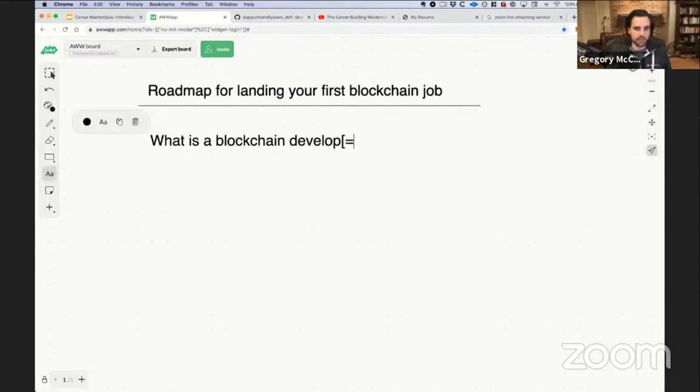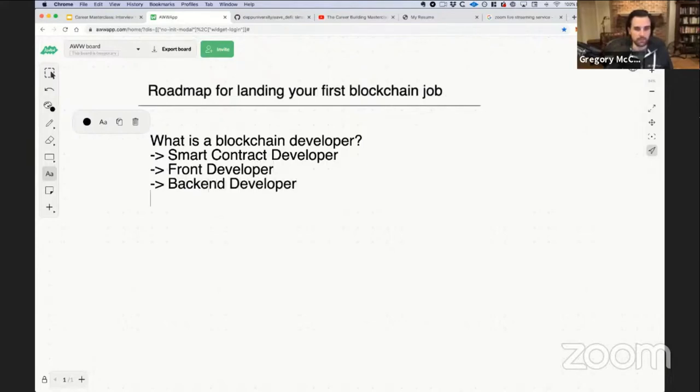Because this can mean a lot of things. All right, you'll see this on job boards. Sometimes people will be looking for blockchain developers and you don't necessarily know what that means. So I'm going to break this down into several different categories. One is going to be a smart contract developer. All right. Another would be a front end developer who works with blockchain. Another would be a back end developer. Another would be a full stack developer. And another would be a core developer. So these are probably the most common things that I personally see people hiring for in the marketplace.